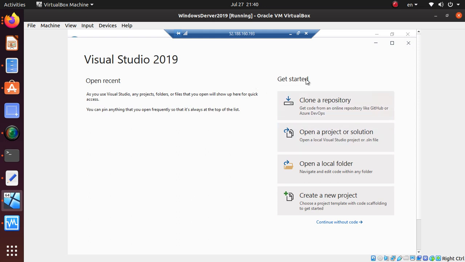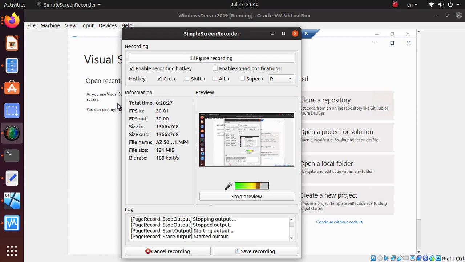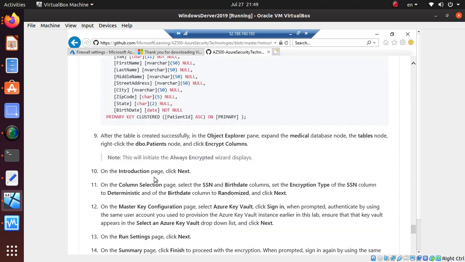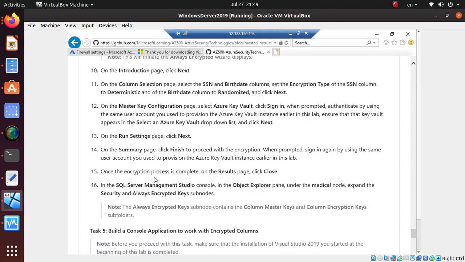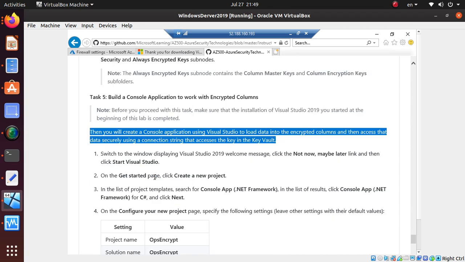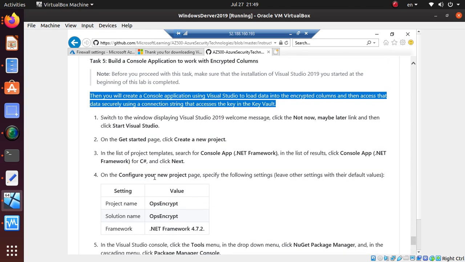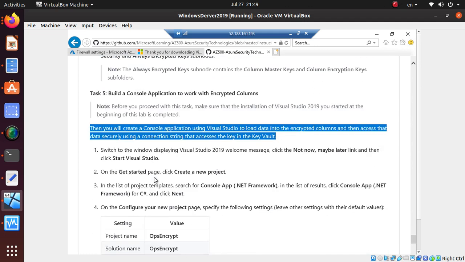So getting started, everything looks good. Okay, so we are ready for the next part of this lab. All right, so far all of the labs have gone really good. So let's just finish up this one and see if we can get done with the last portion of the lab. Okay, so let's see what we need to do.